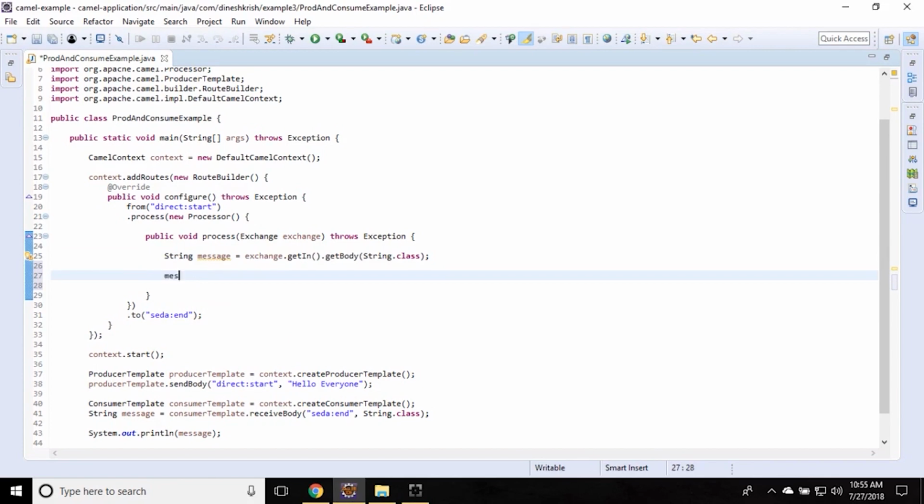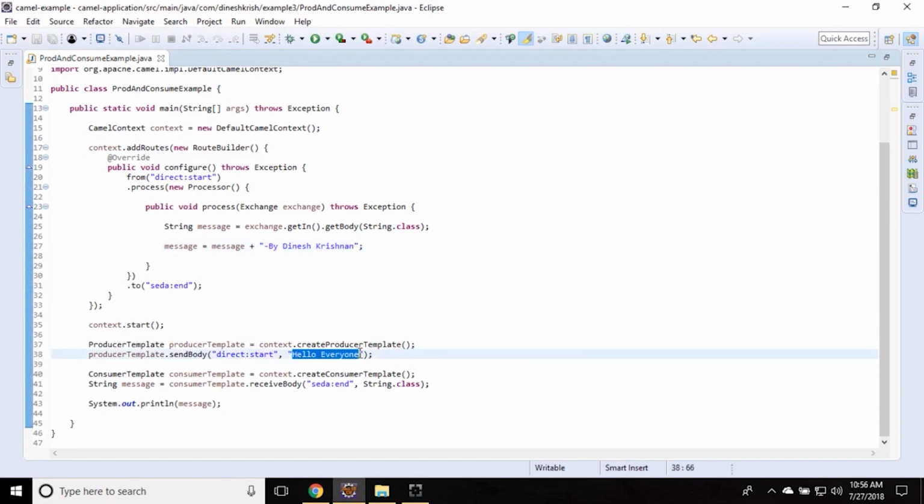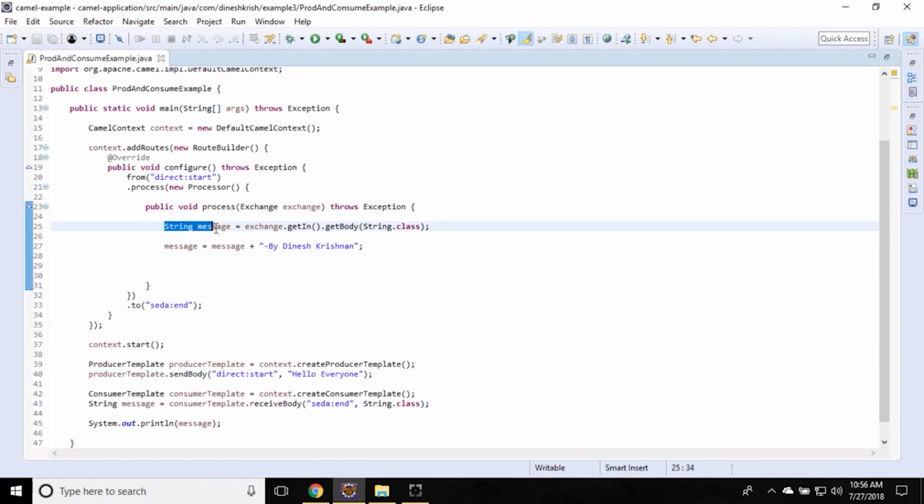Now let me do the customization. I simply want to add one string that says finish question. Before my consumer receives the message, I want to append something on top of the same message, so that message is what my consumer should receive. Now we got the input, and we did the customization.